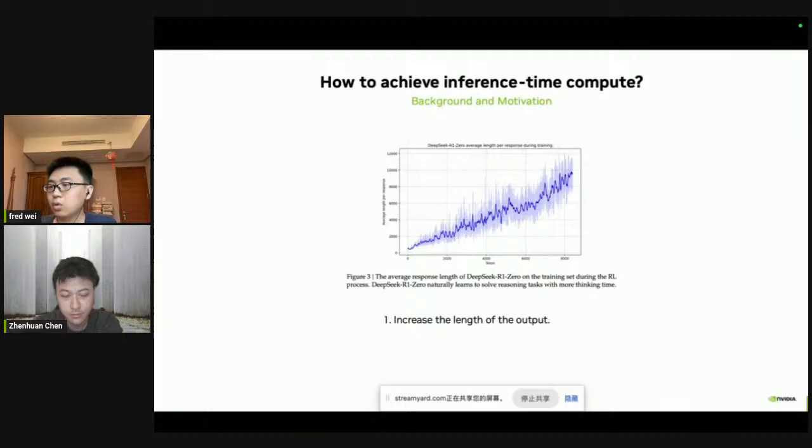So, what are the ways to achieve the scaling of inference-time compute? The first approach is to increase the length of output sequences. The paper on DeepSeek-R1 proved this to us. However, how to make the inference framework support long output sequences is not what we are going to share today. This is a basic feature of the inference framework.